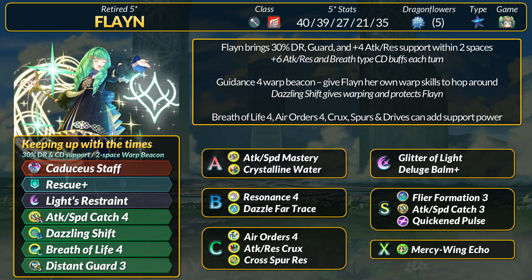For playstyle, Flayn still has her 2-space buffing zone. She can handle attack and res field buffs and breath type cooldown statuses, but for her signature 30% DR, you're gonna have to stay nearby. Guidance Force 2-space warping makes this easier, and you can give Flayn her own warping skills like Aerobatics or Flyer Formation. Oath 4 or Echo also work, although Dazzling Shift provides this with Dazzling Staff.